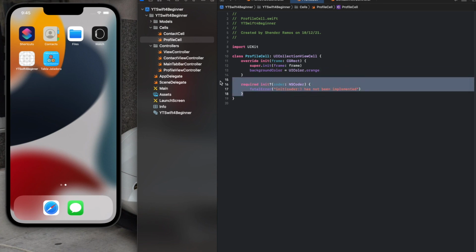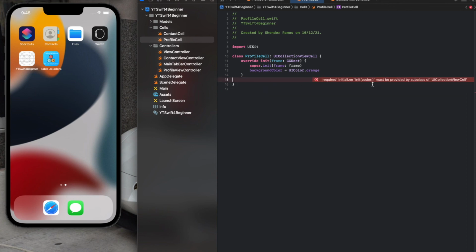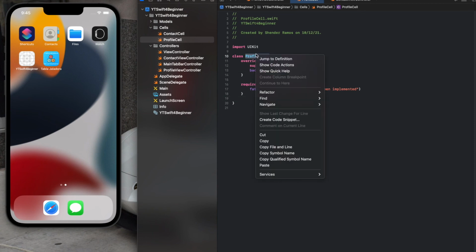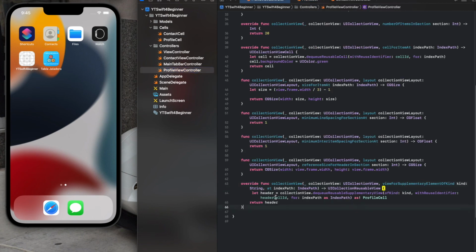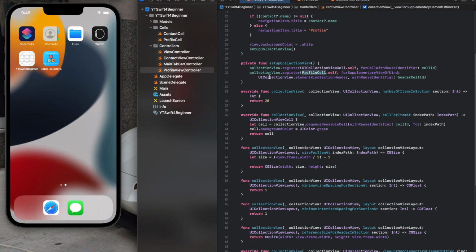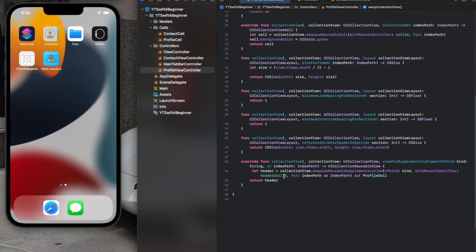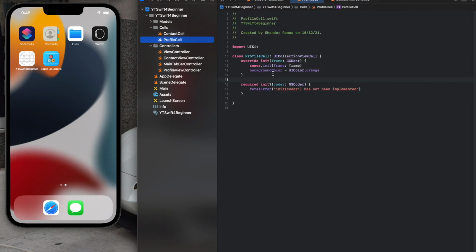Xcode is going to give you a little error like this. Then you say required init with decoder. You click there, boom. Right? Then you copy this name. You come into profile, you add here at the end as exclamation point profile cells, and then you replace what we had for this. And then when you run it, you could remove the header color from here that I had as red, or whatever color you had. You could remove it from there, and it should read the color that you have here.